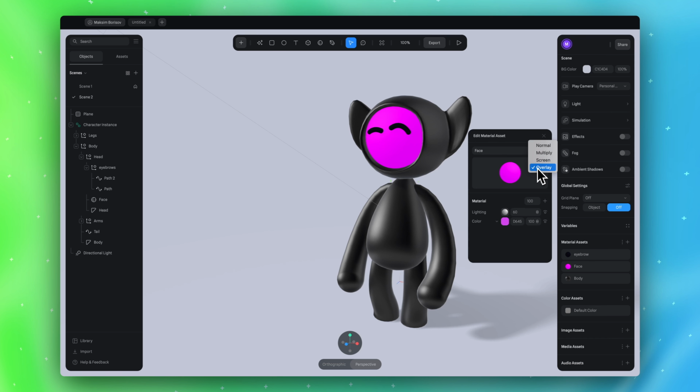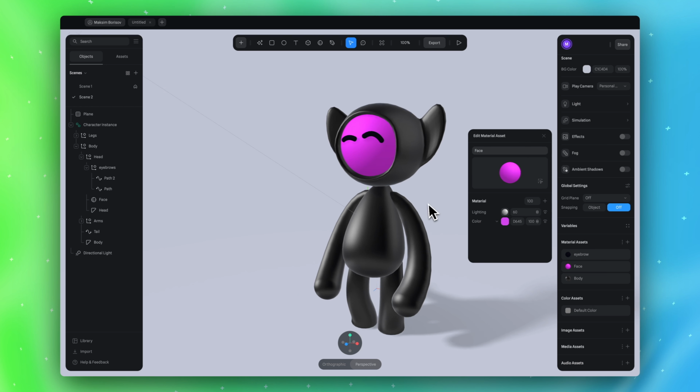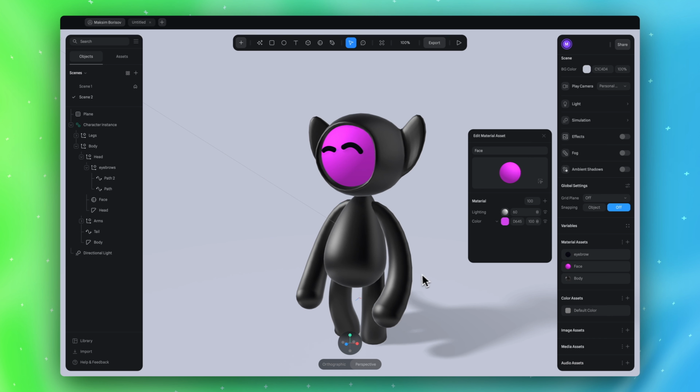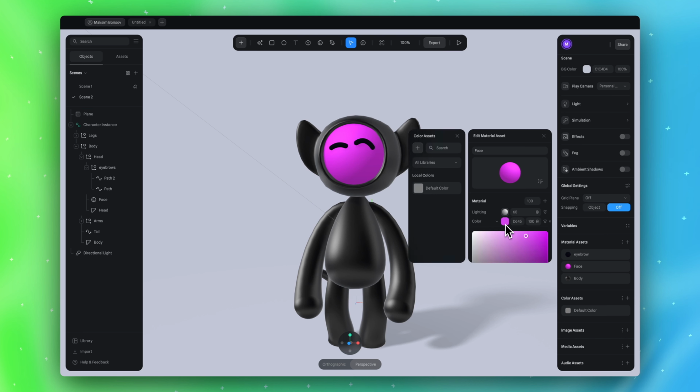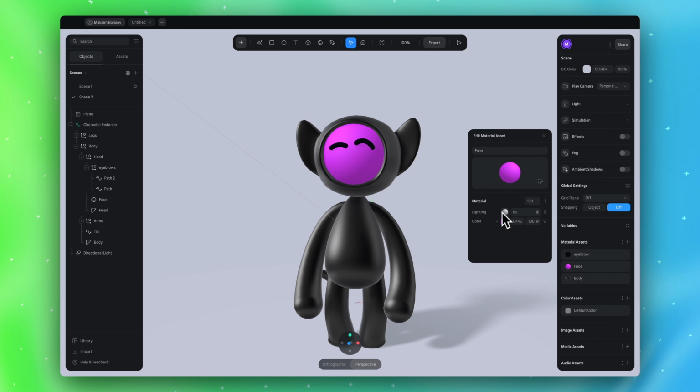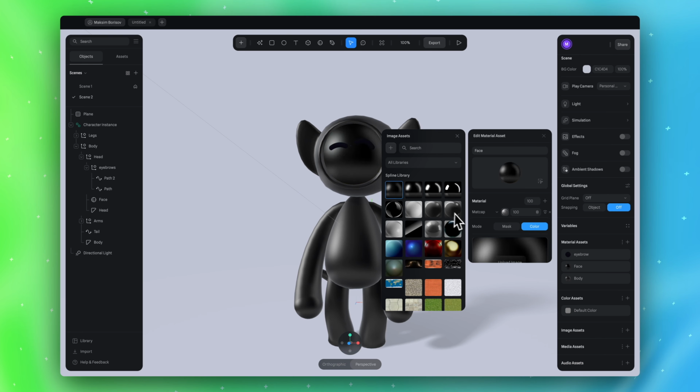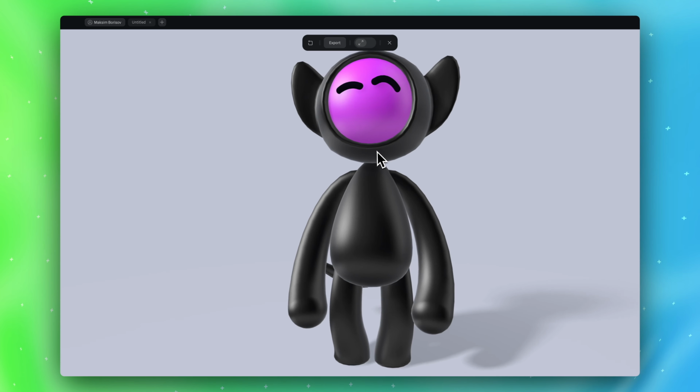So I need to switch lighting to the normal because we have normal lighting here. So it will be like purple. Oh, I mean pink, but I can make it something like this. And I'm gonna add also matte cap. I like the matte cap effect. The same matte cap I applied for the body, this matte cap with the screen like this.